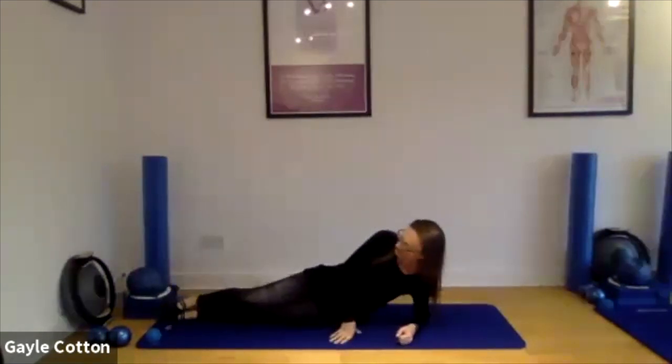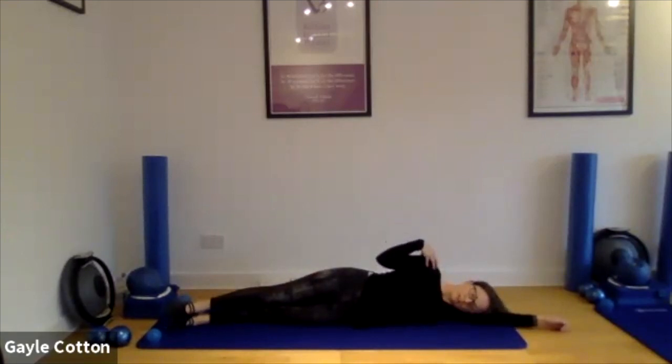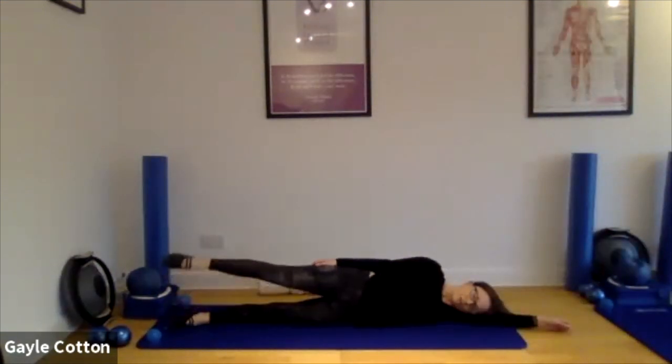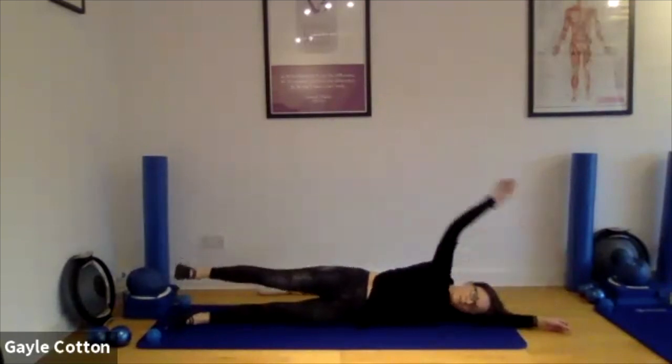Come to that straight line to start with, to help with our balance — making that nice straight line down the mat. Top shoulder nice and soft, belt gently drawing in if we can. Inhale to prepare; as you exhale, top leg lifts, heel goes away. Inhale to lower. Good — exhaling on the effort if we can. We might feel a bit wobbly on this side now we're laying on the side that's done the hard work. Remember that vase of flowers. And can we start to add the arm — arm and leg lift, arm to ear if we can. Inhale to lower. Great work — really lengthening, trying to get one heel to one side of the room, fingertips to the other, get that maximum range.